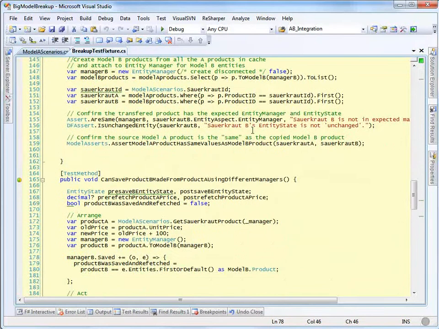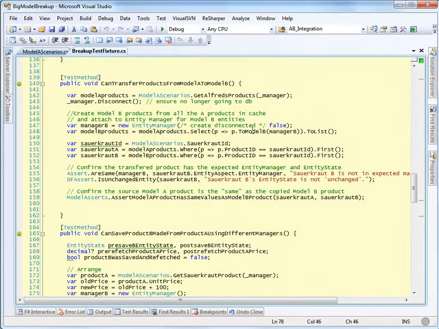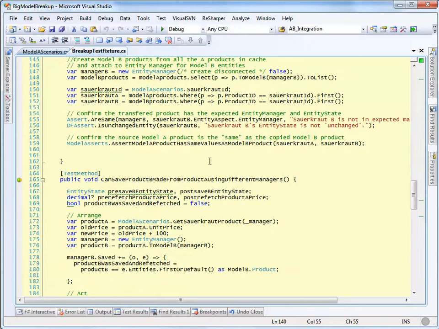Somewhere around here, I believe, I establish not only that I can move a whole bunch of products, I can take a whole bunch of products from Model A and move them to Model B and put them in a separate entity manager devoted to Model B type objects. So that's what's going on here, and it proves that that can be done.